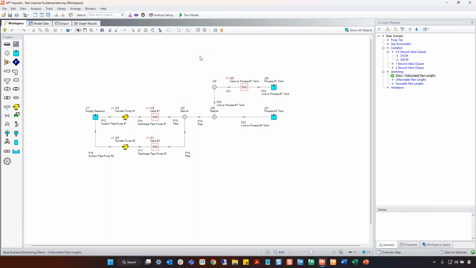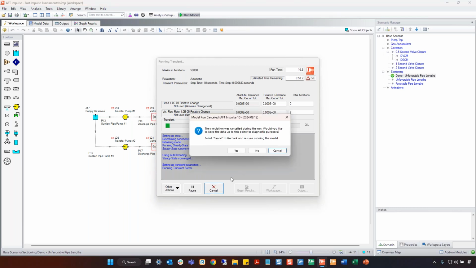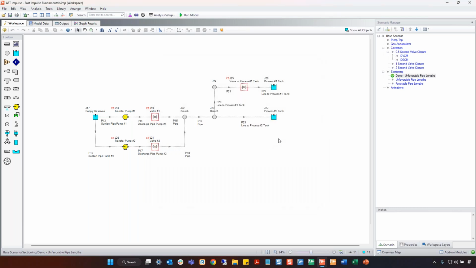So I'm going to run this model and show you guys how long it takes just for demonstrative purposes. I'm not going to run the entire thing because when I was preparing for this, it was taking 3.5 minutes. I wonder if it's because I'm sharing my screen now. It's taking 7 minutes to run this model. So I'm just going to close that out.